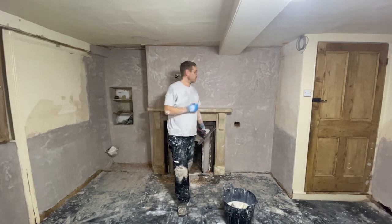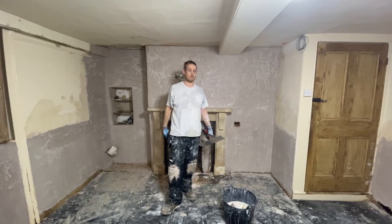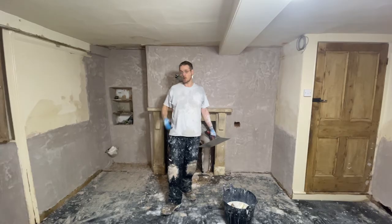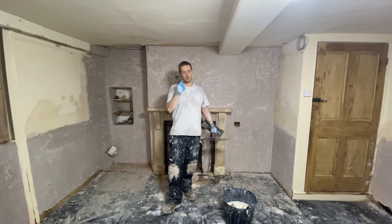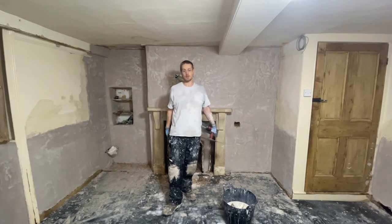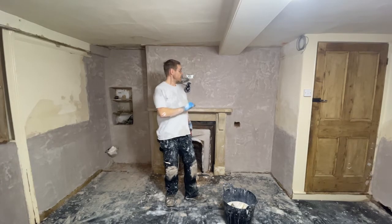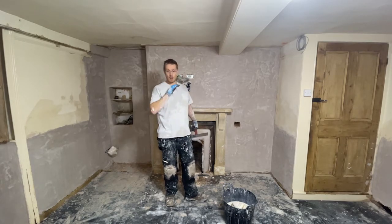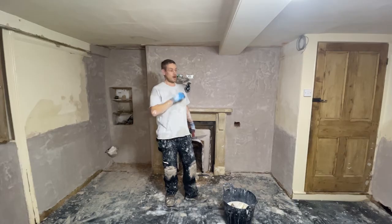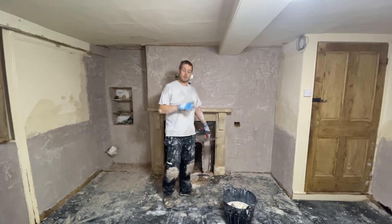There we go. This room in what's traditionally a 4-coat lime system. So we went through the dubbing out, the scratch coat, the float coat, and the 2 finish coats. I've just finished the last one. Now I'll let this cure and dry up for a good few weeks. Then the first coat will be a watered down lime coat, and then we'll go on to some pigmented lime top coats.